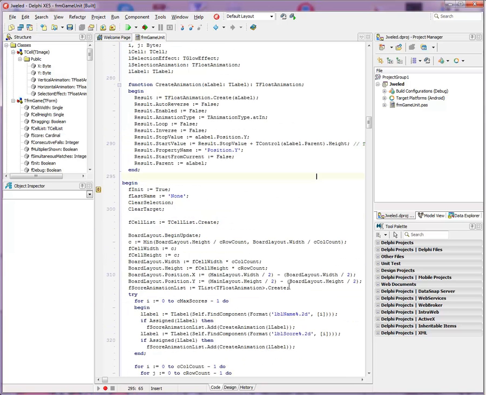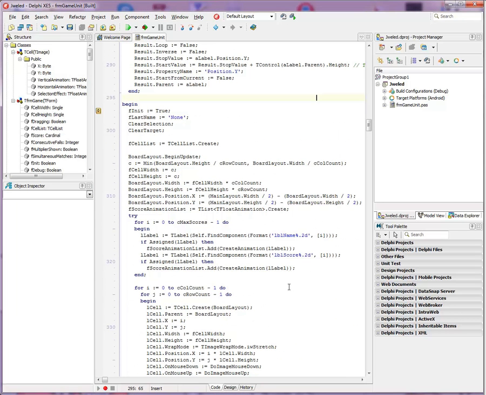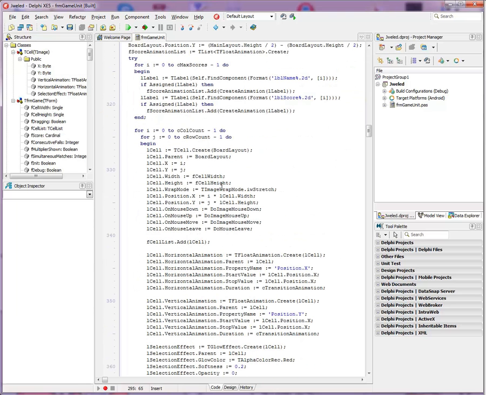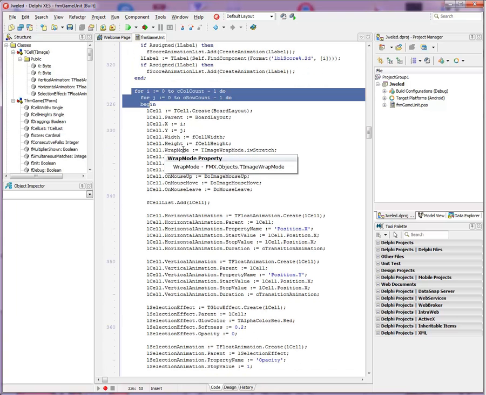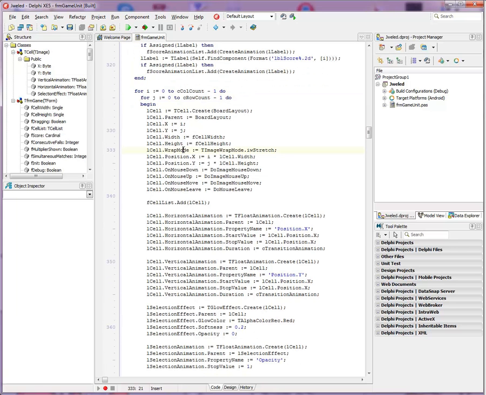Now we are going to see how to populate the board itself. It is done here within this loop that is executed once per cell. The T-cell object is just a T-image object that has some extra public fields to store the animations needed to move the figures smoothly, horizontally or vertically.